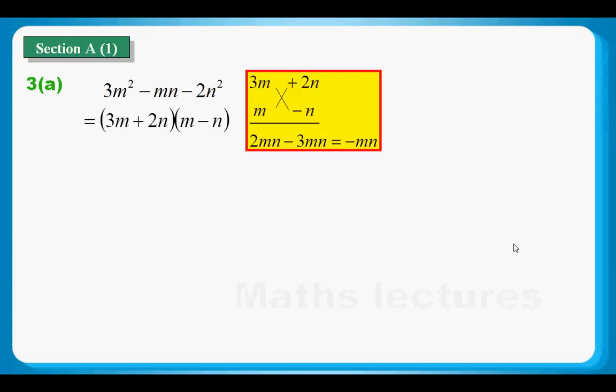If you fail to do A, don't give up on B, because no matter what you write, the result in A you calculate, you just strictly replace it, substitute it into B, then you will gain a method mark.